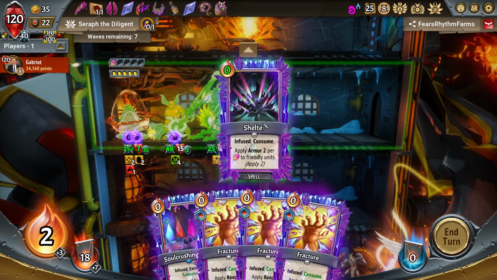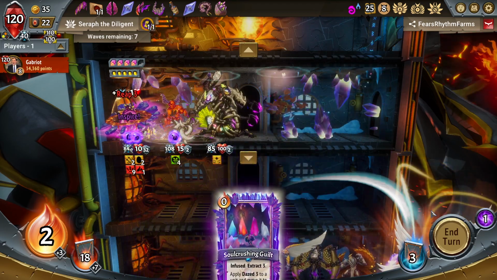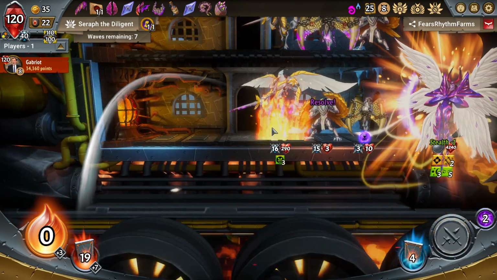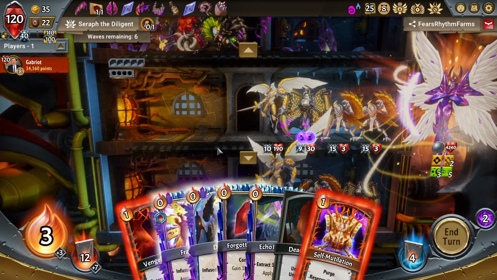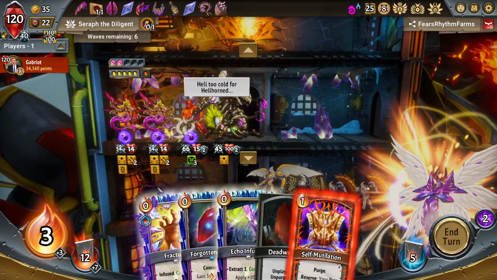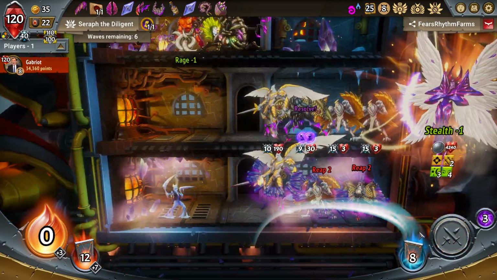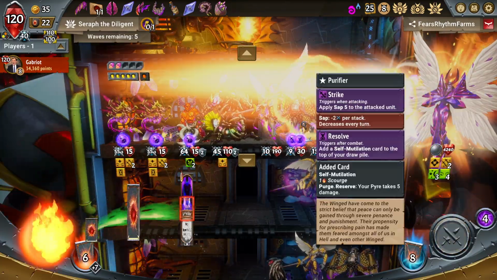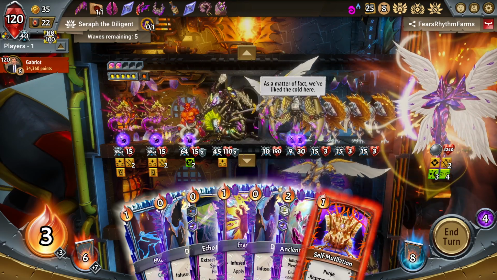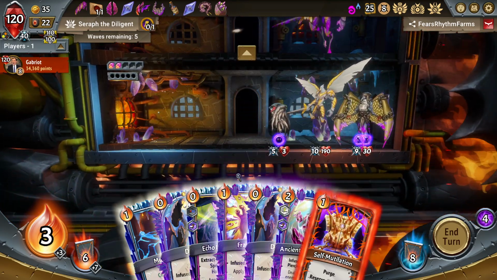We can start with this. I don't necessarily want to mess up those things. Might want them for redraw. Maybe I should have thought more about getting that Purifier, but whatever. I still got that other Purifier. Get rid of Molded or get rid of Fracture? I think we want to get rid of Fracture.